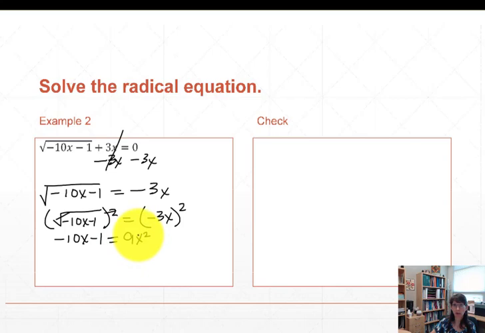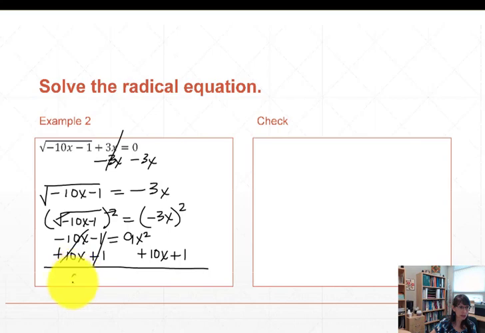So that means I need to collect all of my terms on one side of the equation and set it equal to 0. So I think I will leave 9x squared where it is because it is a positive 9. I like a positive coefficient. So that means I'm going to add 10x to both sides, and I'm going to add 1 to both sides of the equation. If I do that, then I can eliminate the 10x and eliminate that constant term. We now have 0 equals our quadratic equation. Now let's be sure to write these terms in the proper order, from the highest degree down to the lowest degree. So now we have 9x squared plus 10x plus 1 on the right-hand side of the equation.